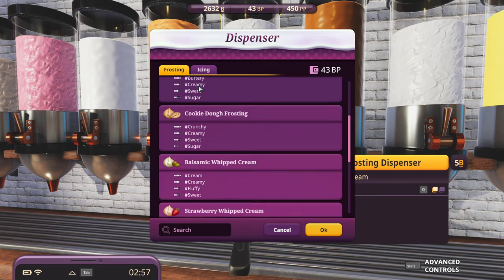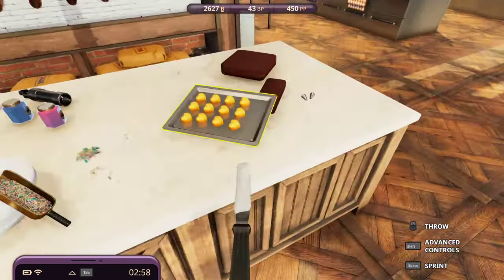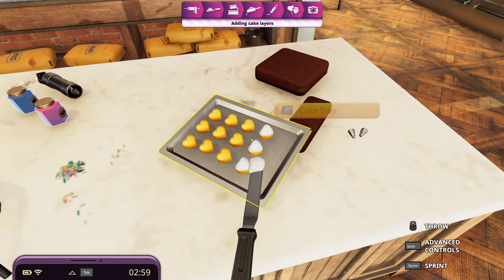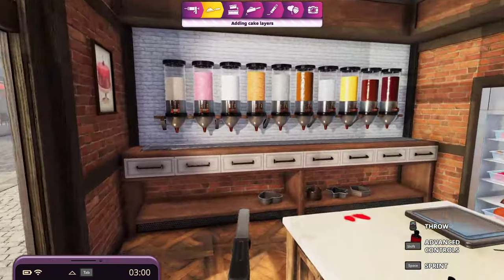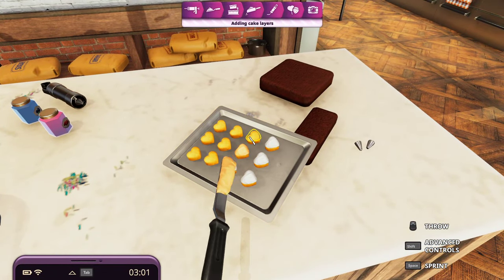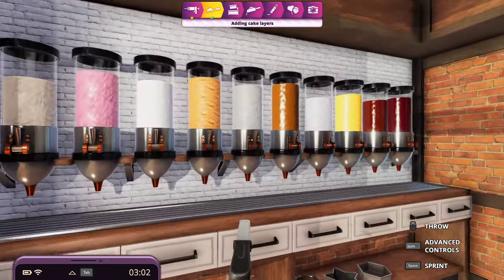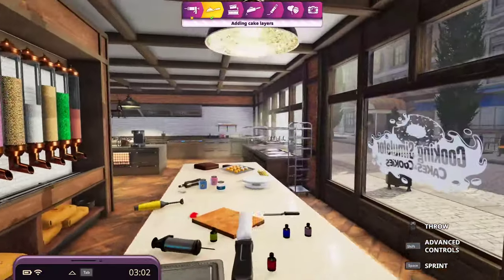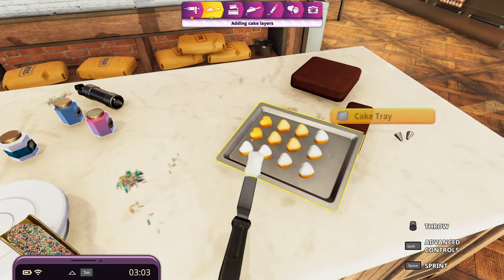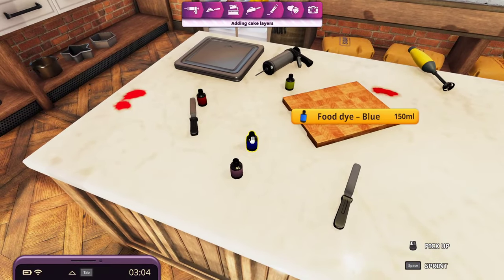Yeah. And how might... This one. Moringa buttercream. Okay, let's go with cookie dough frosting. And the white one. I thought maybe I need to add some color by myself. I mean like this.